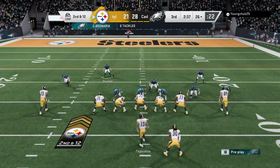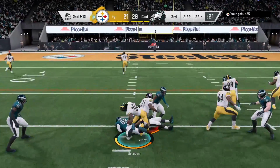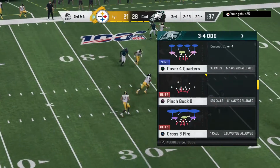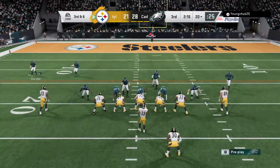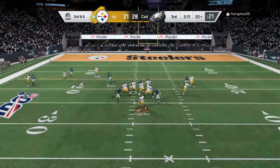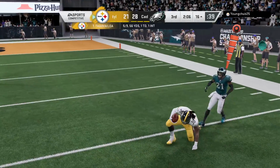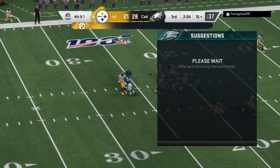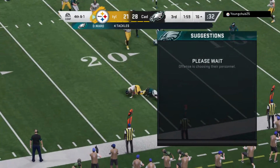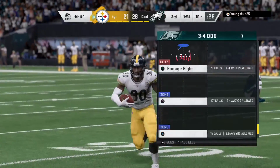A nice sizable gain. 2nd and 12 after the 1st down pass play went backwards for 2 yards. They get him to the ground right on the cusp of the red zone after a pickup of 5 or 6. They'll look to throw. He gets it to Gurley, complete. And they'll get to him short of the 1st down at about the 16. A short gain that doesn't get them the 1st down brings up a 4th down situation. Really nice job defensively. They knew where the sticks were. They got the stop before it.